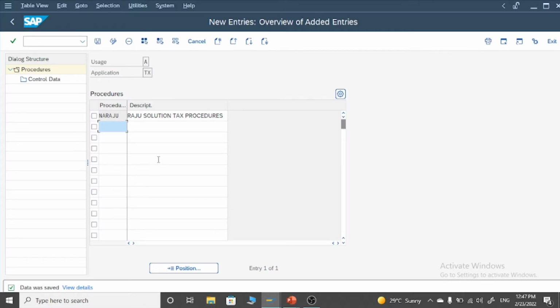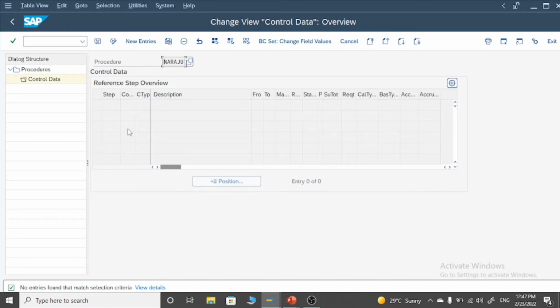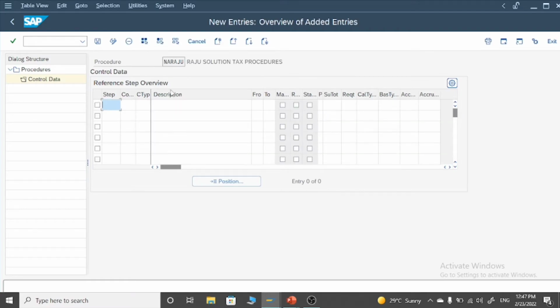Now select this and click on control data. Click on new entries. See here. Here we link all. First step numbers. Base number is 100. Counter, just 0.